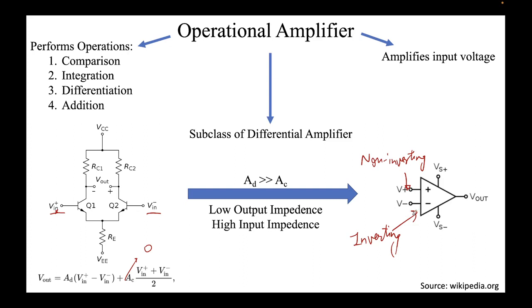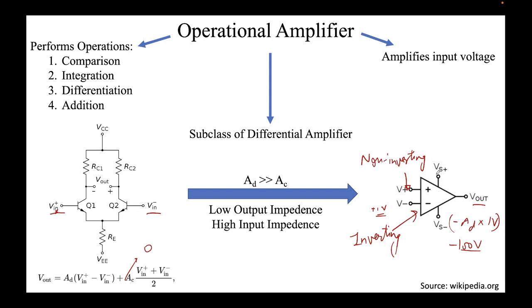Correct. Inverting means if I give it a signal, let's say plus 1 volt here, and let's assume this is grounded, the output would be AD times 1 volt with a negative sign. So let's say the value of AD is 100, the output voltage would then be minus 100 volts. This is what is meant by inverting. If any signal is provided here, at the output you will see its inversion. Non-inverting means whatever value you provide, it will reflect here, obviously amplified. That depends on what the circuit inside an operational amplifier looks like, right?